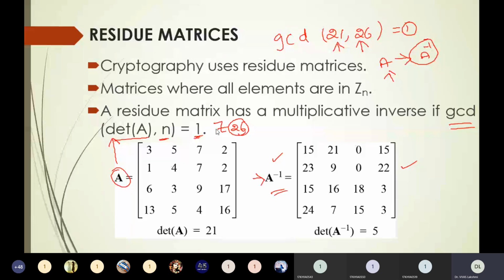For the multiplicative inverse of matrices, first we check whether it is compatible or not. How is it possible? First calculate the GCD value of the determinant value with n. We already know what the determinant is and how to calculate it. First calculate the determinant value. After that, the GCD of the determinant value and the n value should be calculated. Whenever the value is 1, then only will we calculate the inverse of that matrix. Okay, this is the multiplicative inverse.